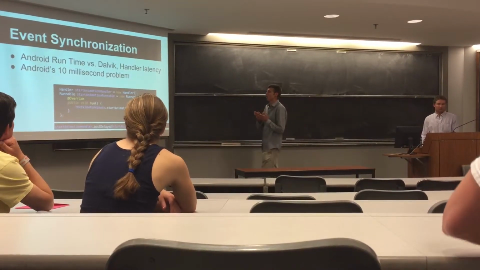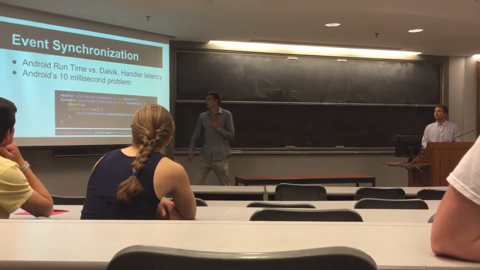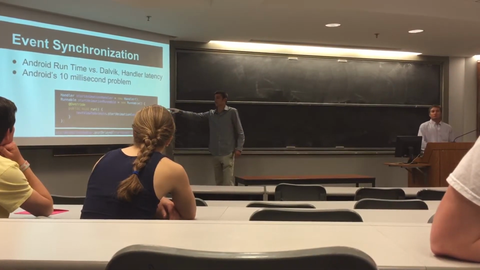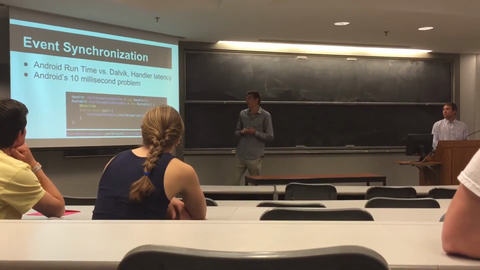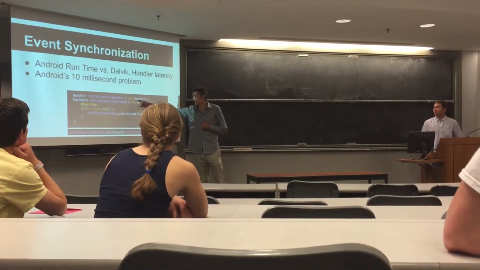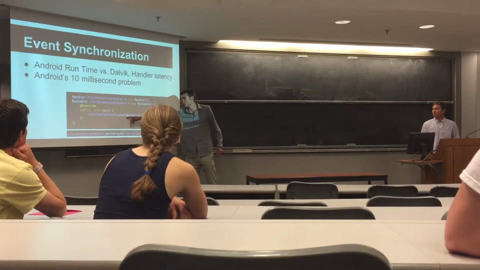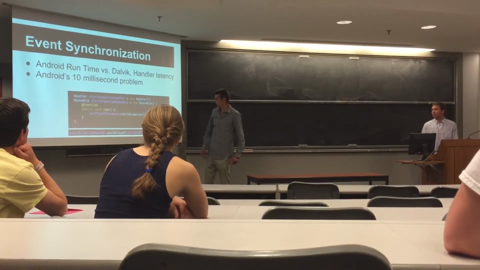So here's some demo code, which is actually from a demo we'll show at the end of the presentation. You can see right here, we're creating a new handler, and a handler on Android essentially is an object that allows you to post runnable objects to the thread that created it. So you can see that the main thread is creating this handler. And here's just a simple runnable object that is just animating a text view. This will make more sense when we show you the demo.